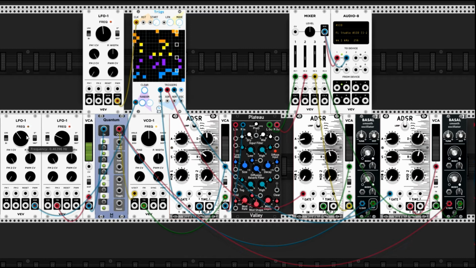And of course I can synchronize both LFOs. For example, I can say that this LFO runs at 1.6 hertz, and we have a step length of 16.